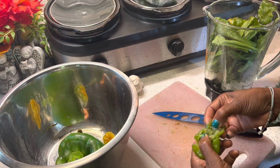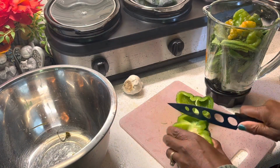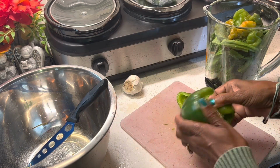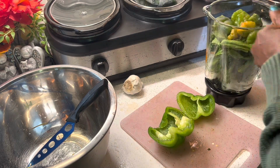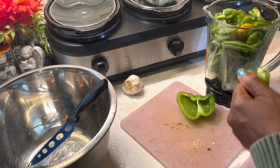So now I'm going to cut up my peppers. And if you want to add a red pepper to this, you can. The choice is yours, you know. I have a red pepper, but I'm using it for something else. So I'm leaving the red bell pepper out. And I'm just adding my green bell pepper. And now my blender is starting to get full.